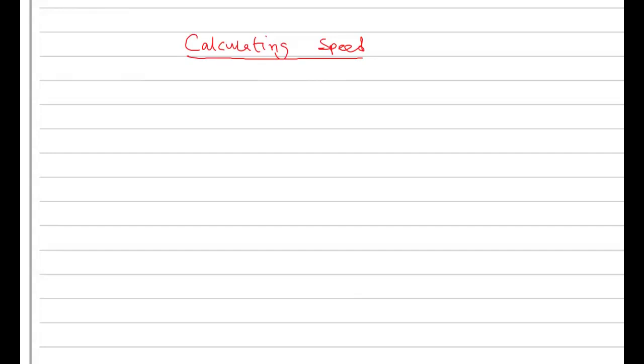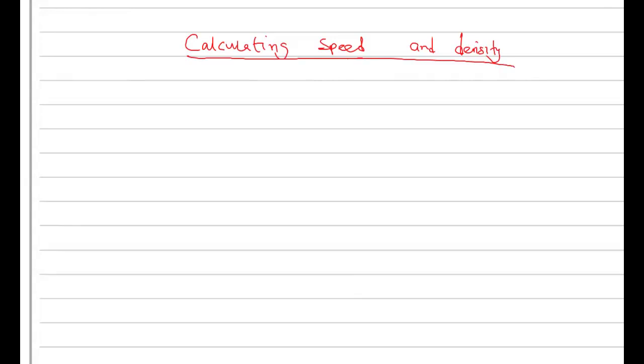Thank you. So, calculating speed. Now it's about practice questions and also calculating speed. When I teach you this, you will be able to practice some questions on it. So calculating speed and density. When you're done with that, we're going to look at some questions on it and we'll see how it goes.